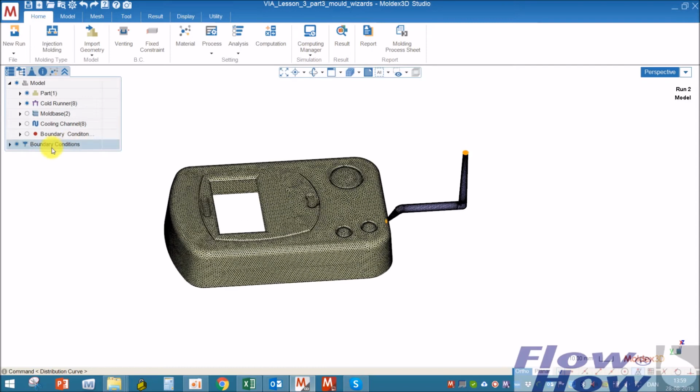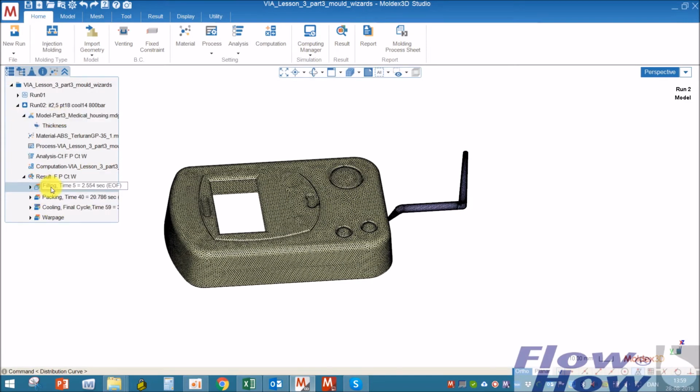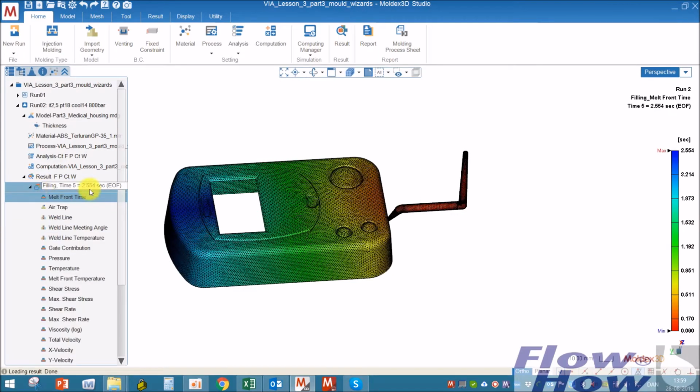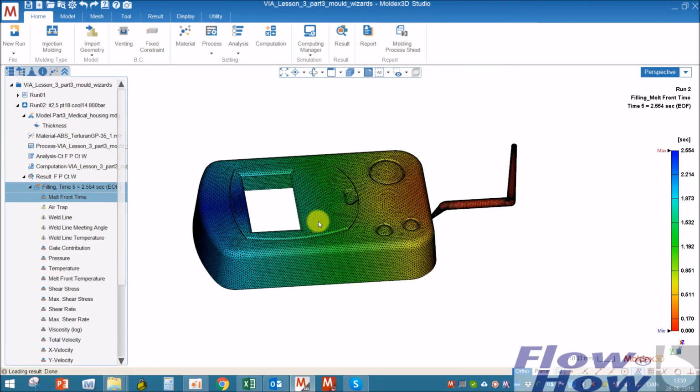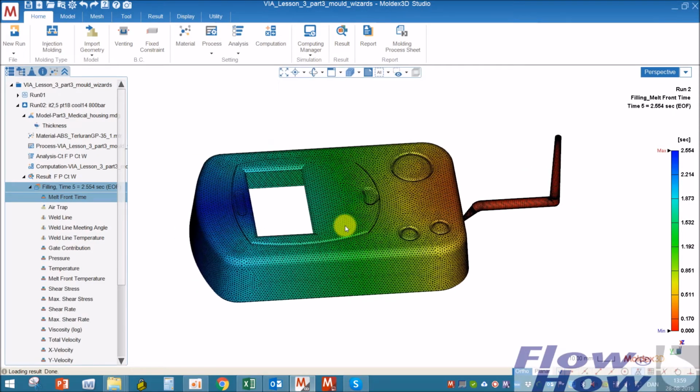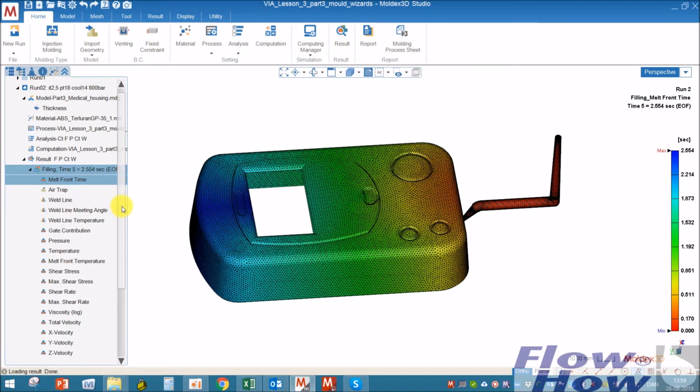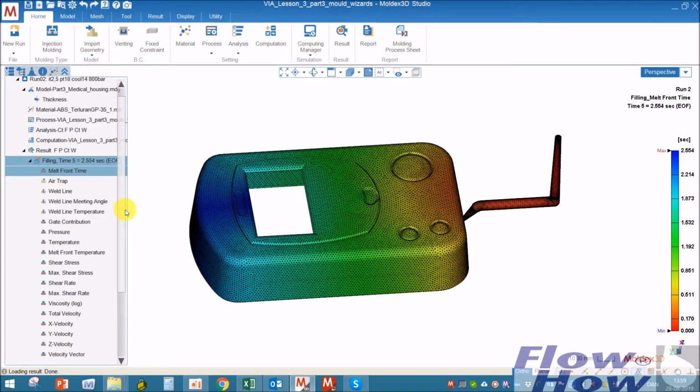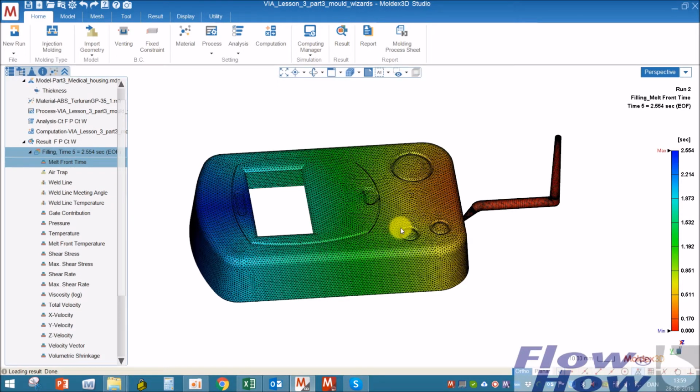The first thing we are going to look for is the filling results. When you have the process determined and you are sure that the process is right, then you can start relying on the results.